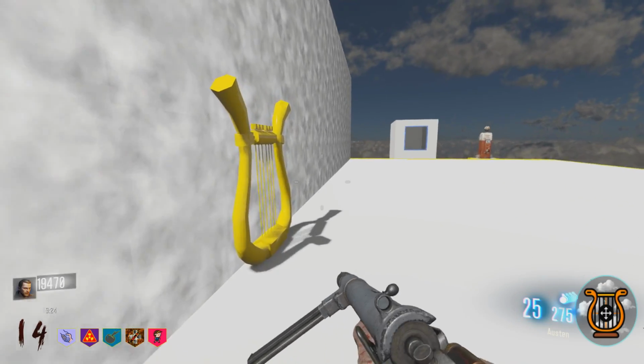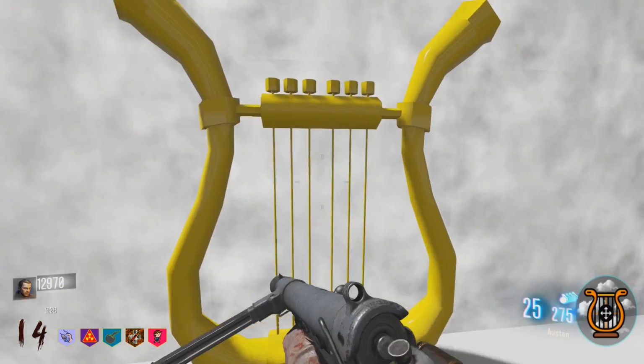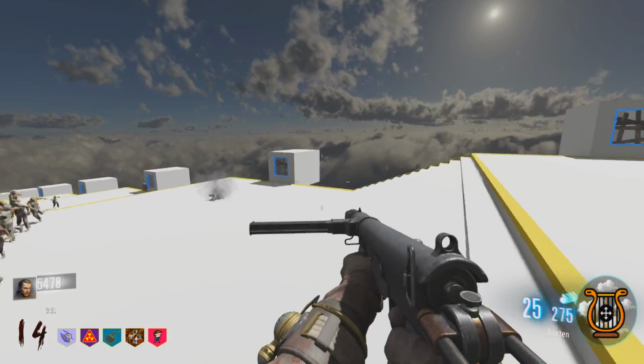Get the hell out of here. This is sketchy. We have a bunch of points. We can probably go through at least 2 or 3 doors right here. How much is this? 7,000. All right, we might be stuck.